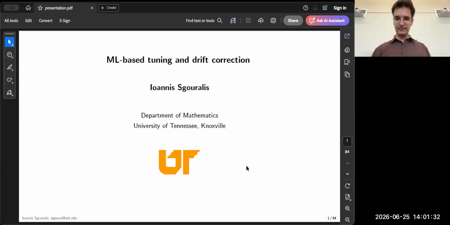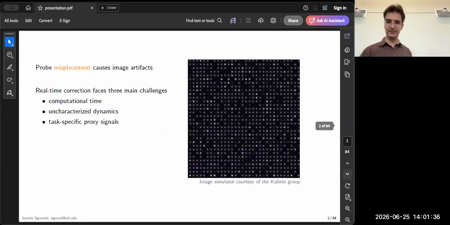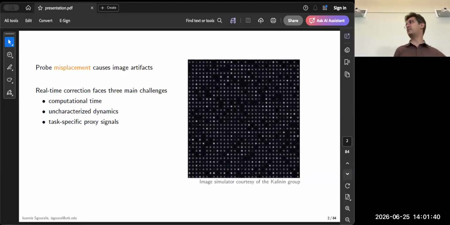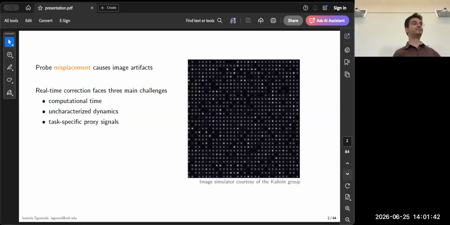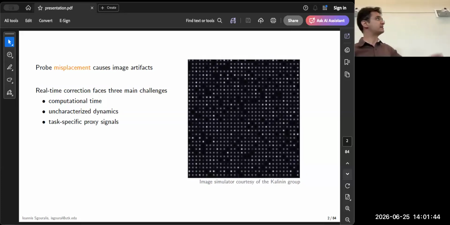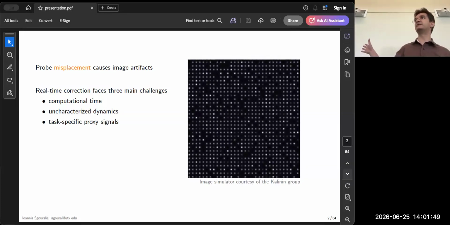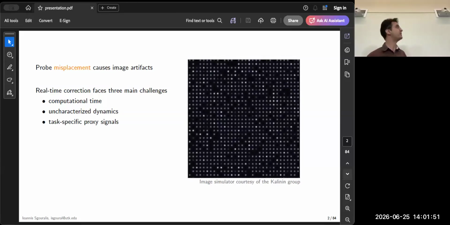And I want to start by giving you some motivation. What we see here is something that I believe should be familiar to all of you. Of course, before I explain more, I just want to mention that these are not real images. These are synthetic images.